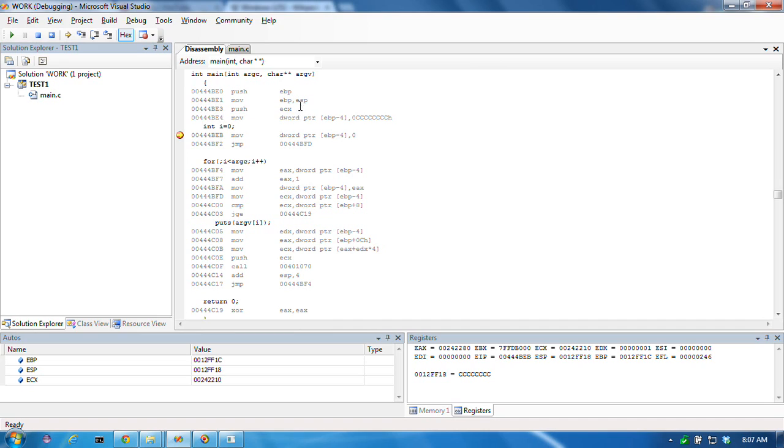Now this is the same as subtracting 4 from the stack, one int worth of space. So this is simply an allocation of 4 bytes. And you'll notice that those 4 bytes are initialized with CC value. That's typical in a debug build, that uninitialized local variables will be initialized with CCs. Now that's immediately being set equal to 0, so we don't have a problem with that.